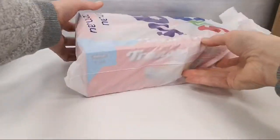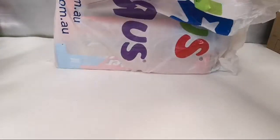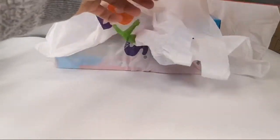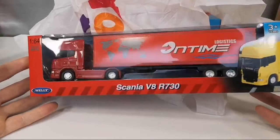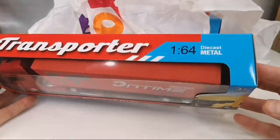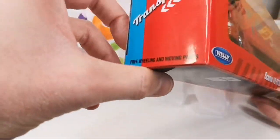We're not finished yet because there's another box here from Toys R Us Australia. It's got some big boxes in there — seem to be like transporters. Oh wow, Welly transporters! Tractor-trailer combinations — I've never seen these in Europe. Oh, that's awesome, look at that — and that's a surprise, did not see these coming at all.